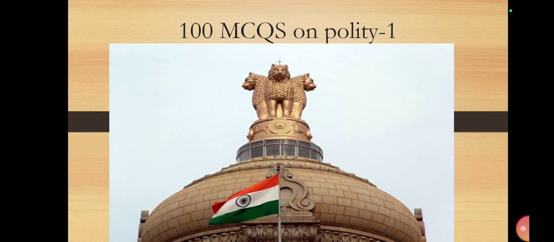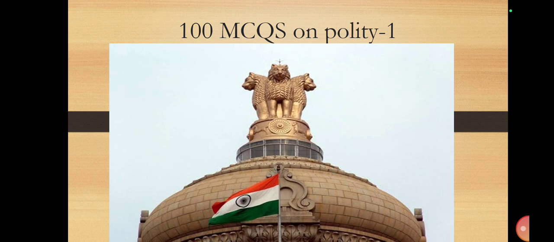Question number 76. Central Information Commission was established in 2005. All the members are appointed by the Honorable President of India. Question number 77. Consider the following statement. The members of the State Public Service Commission are appointed by the President and they can be removed only by the concerned state governor. The members of the State Public Service Commission are appointed by the governor of the concerned state. They can only be removed by the President. This statement is correct.